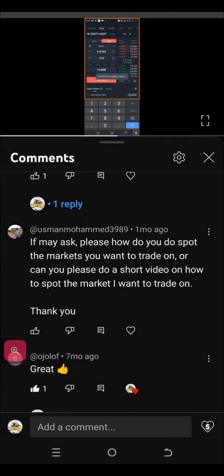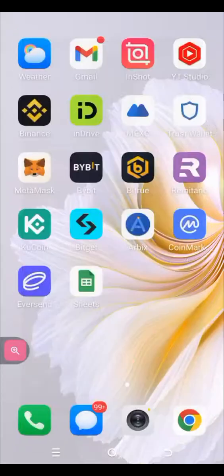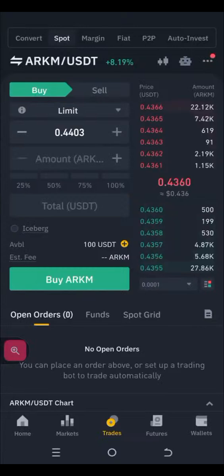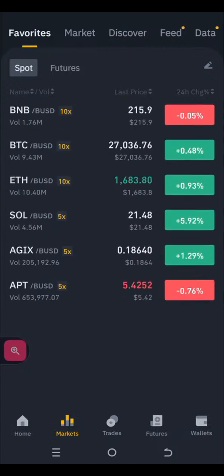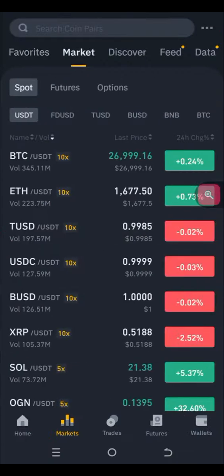When you're talking about markets, let's go to Binance and take a good look. This is the portion where you look at markets. There are so many kinds of markets: the USDT markets, the BNB, the spot, the future. We're on the spot market. Then you click on market. Look at this, there are quite a number of markets here. We have USDT, FUSD, TUSD, BUSD, so many kinds of markets. But what we need to look at are several different components to find the markets to work on.